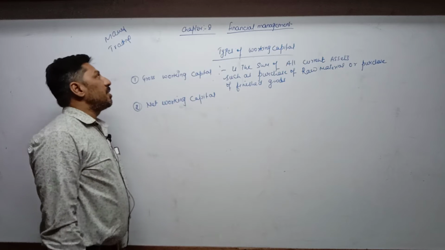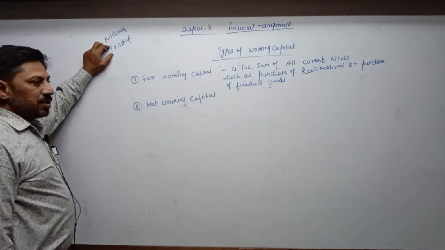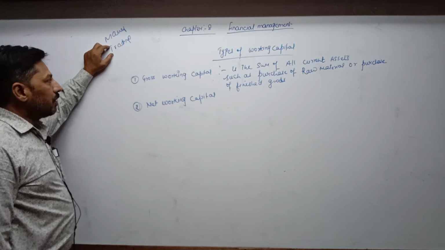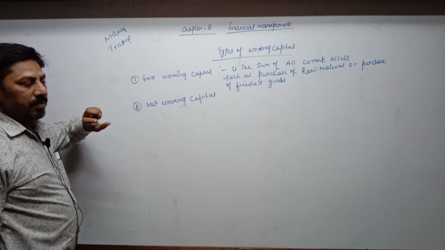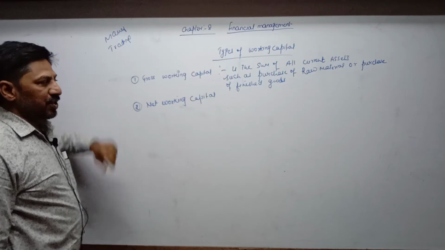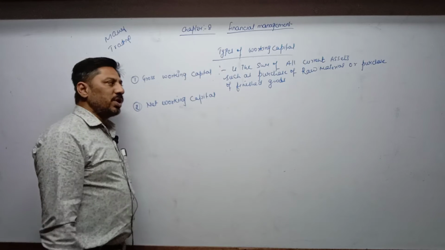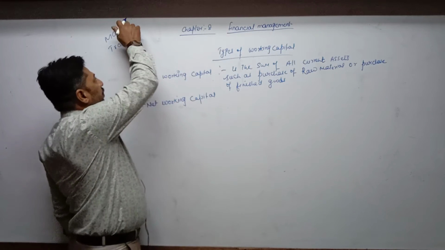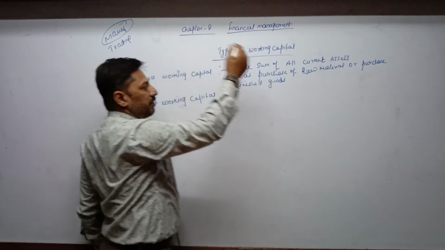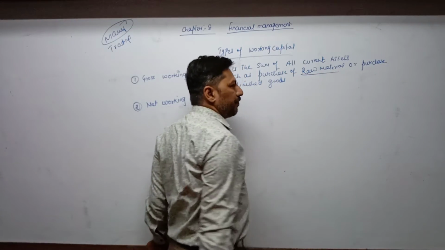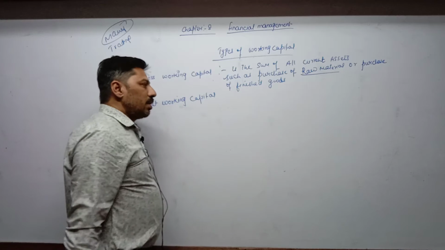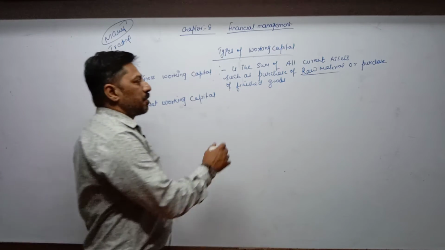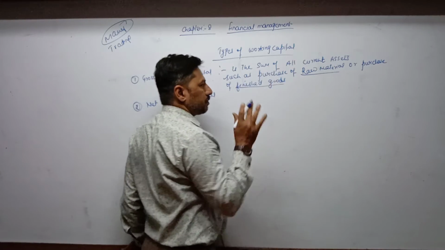Second one is trading based. The trading based business units are such units who are purchasing ready-made goods from other manufacturers, and then they are selling those goods to the customer in the market. So if it is of manufacturing based business units, they will purchase raw material. If business unit is based on trading, then they are purchasing finished goods, ready-made goods.